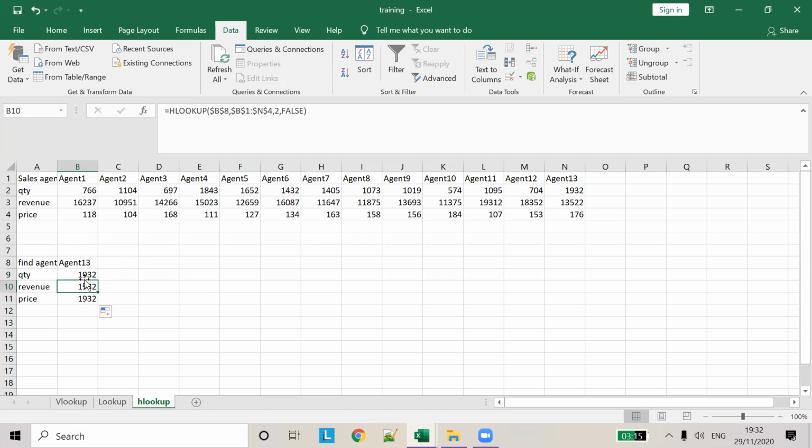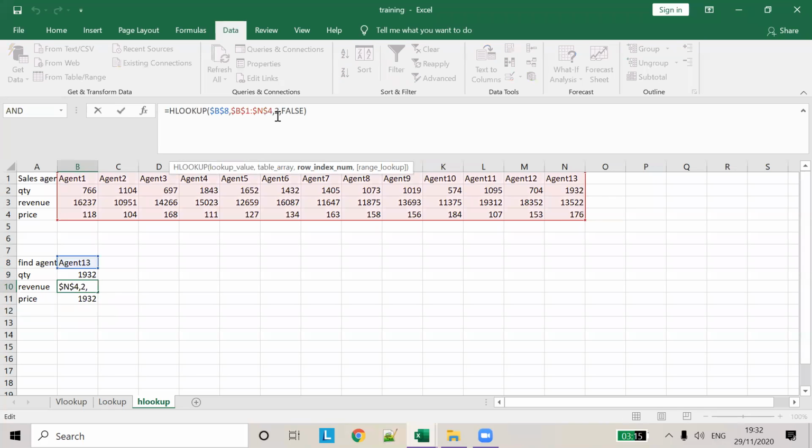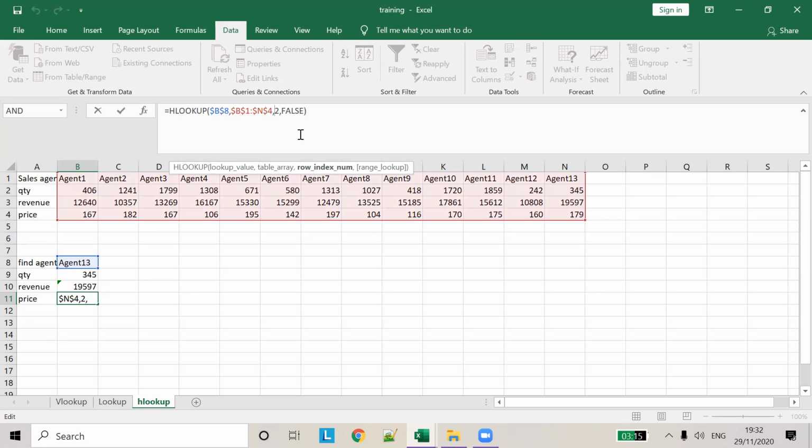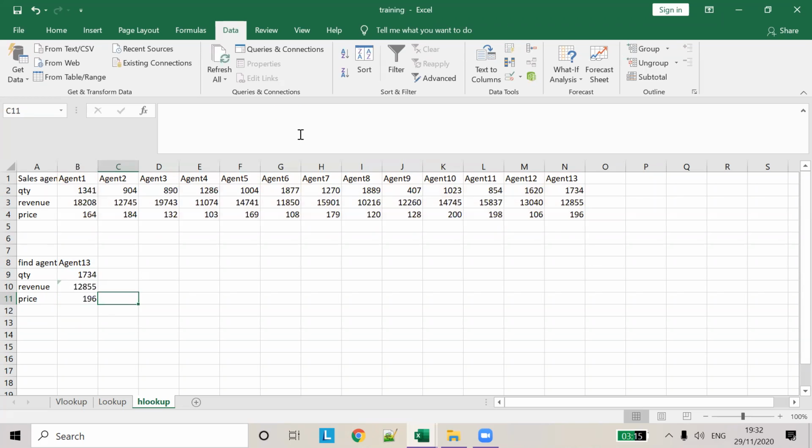The data table and the lookup value don't change, but all we have to change now is row 3 for revenue, and for price we have to change to row 4: 1, 2, 3, 4. So now you should see the correct values here. Is that clear, everyone? Are there any doubts in this?